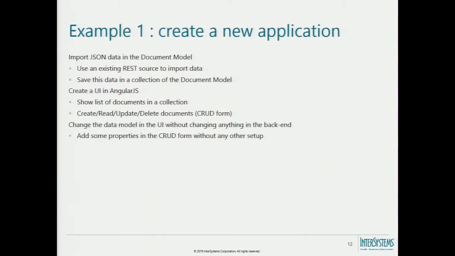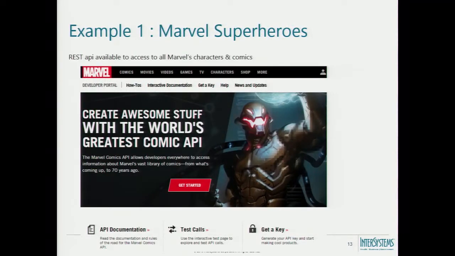Okay, so the first example: I wanted to show you a little UI where you can list all of the documents and you can click on one and edit and delete. It's a simple example, but to do that, I need some data. We can, of course, create some data, but we don't have the time. So I said, okay, let me search somewhere on the web for a source where I can import a lot of JSON documents and then use those as an example. And to have a little bit of fun, I used the Marvel Superheroes developer website where you can download all kinds of superheroes in JSON.